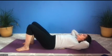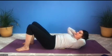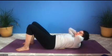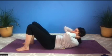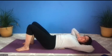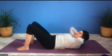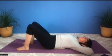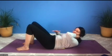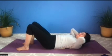We're going to do 10, inhale up, exhale down. If you have lumbar scoliosis, you could press, like for me, my lumbar scoliosis goes left. So I'm pressing more the right lower back into the floor. I'm de-rotating the hip curve. So we're exhaling up. If you're shaking, you're doing it right. If your abs are shaky. Inhaling down.